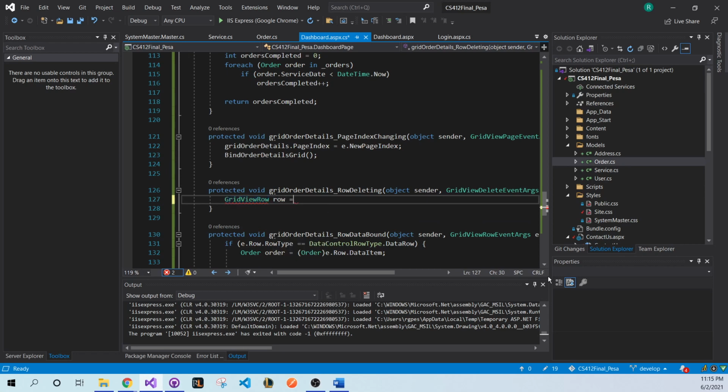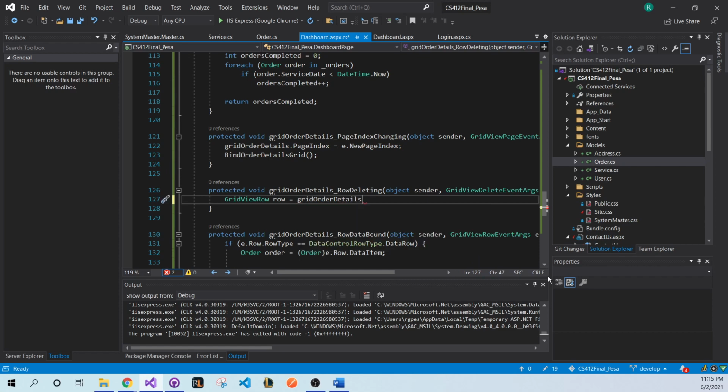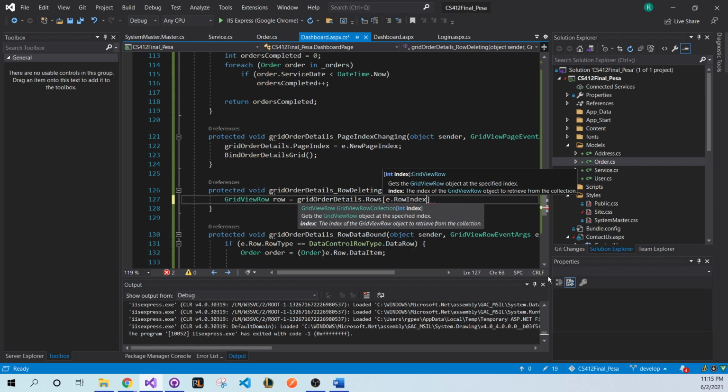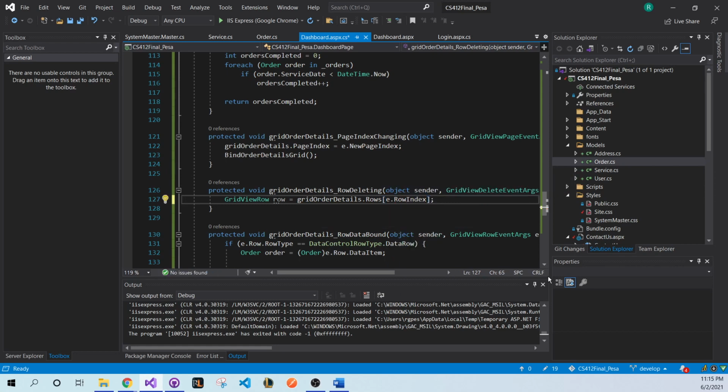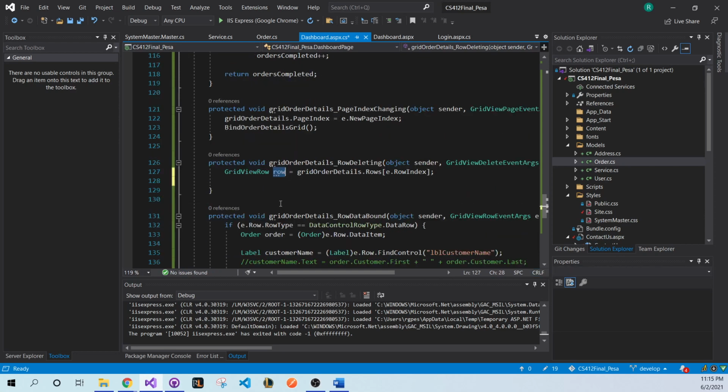GridViewRow equals, actually equals gridOrderDetails.Rows[e.RowIndex]. And I believe this will let us access this row that was currently selected.